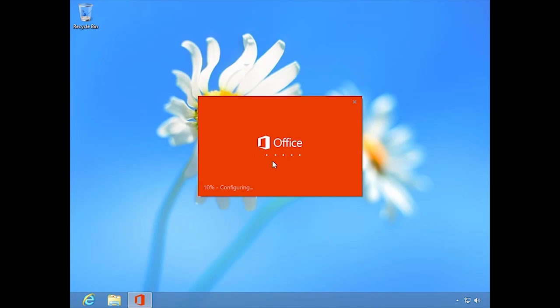Now, what they've termed this is called click to run, which means once you get past that initial phase, you can begin using your Office applications before everything's been downloaded and installed, which is kind of cool. So right now it's going through the configuration process. You can see it's actually fairly fast. We'll give it a bit more time though. Now right now we're at 62%. It's saying streaming application features. Depending on the speed of your internet, this process could take a little bit longer or be really, really fast.